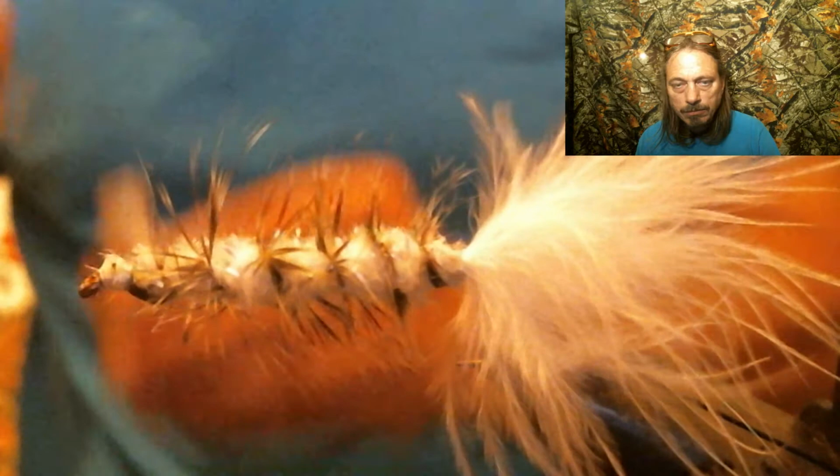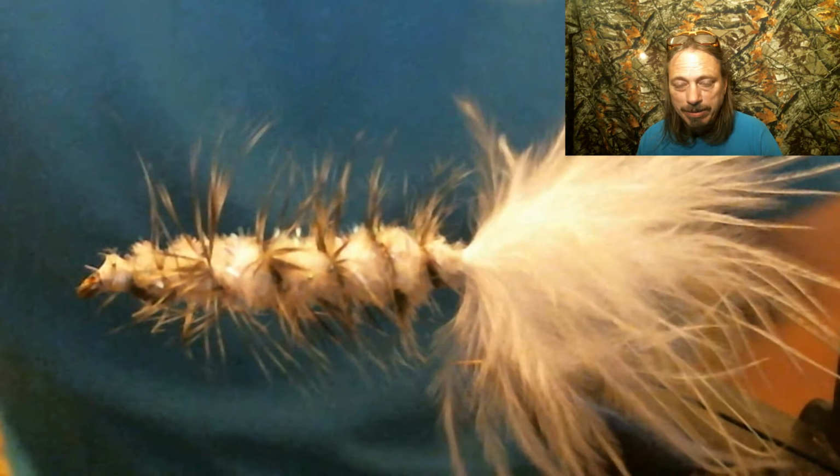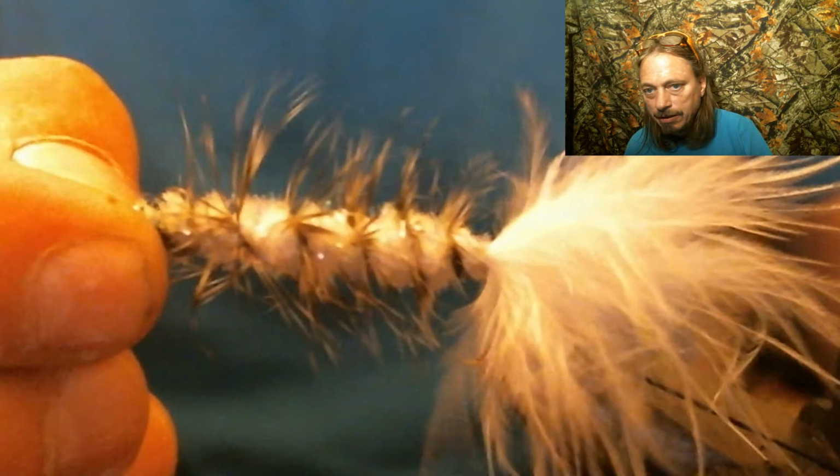Now, usually I would tell you, let's take a closer look at the fly, but we really don't have to take a closer look at this fly. It's big, and we ain't gonna show you much more, so here's a final look at it, and they work.